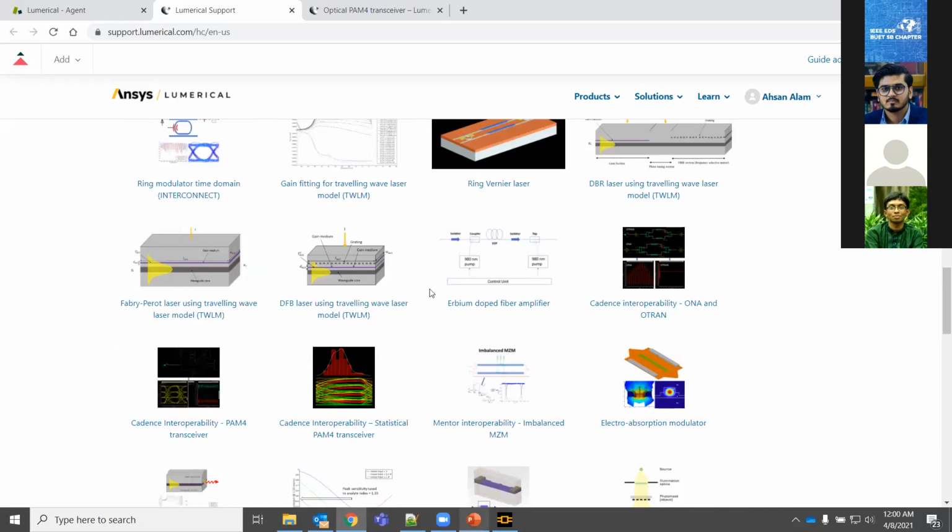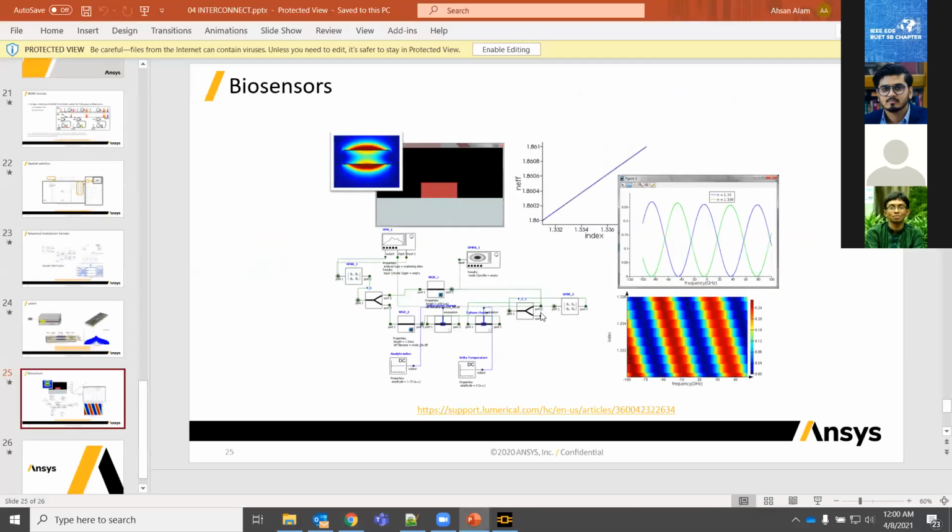And then finally, I had this slide here because on the first day there was some question about modeling biosensors. So this was the example that I was talking about. Again, you can search for biosensor on App Gallery, and then you'll come up with this example.